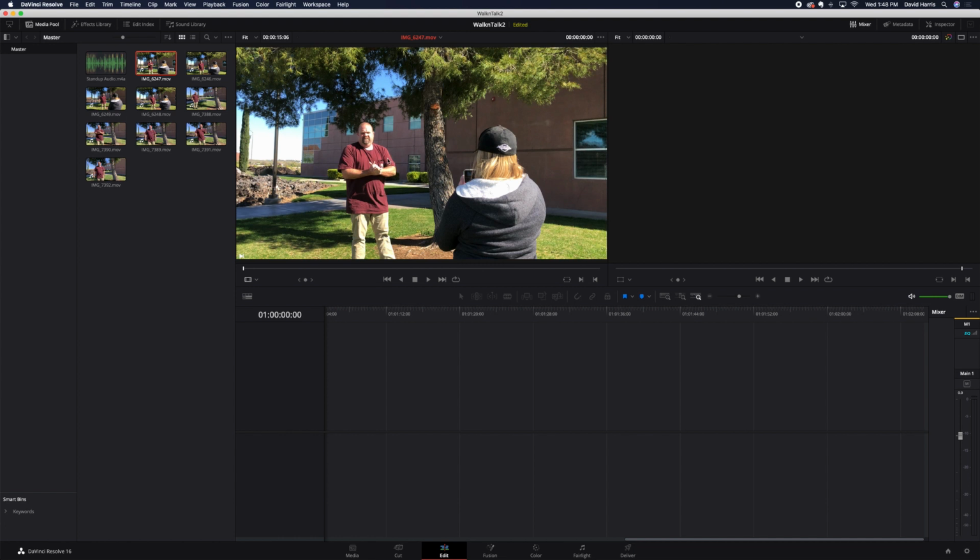Now the reason why I do this is because I want to record audio as close to my face as I possibly can record it. So I've got this just, 8 inches, 12 inches away from my face, and I've got this one that's like 20 feet right through here. The audio that's being recorded here is going to be garbage. I want to make sure and have good audio here.